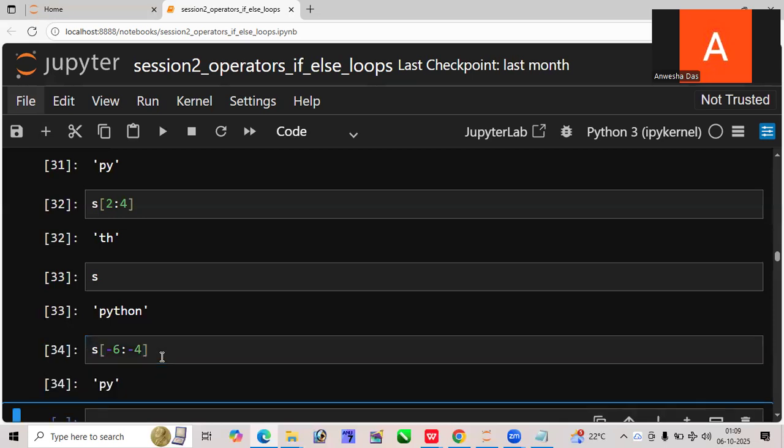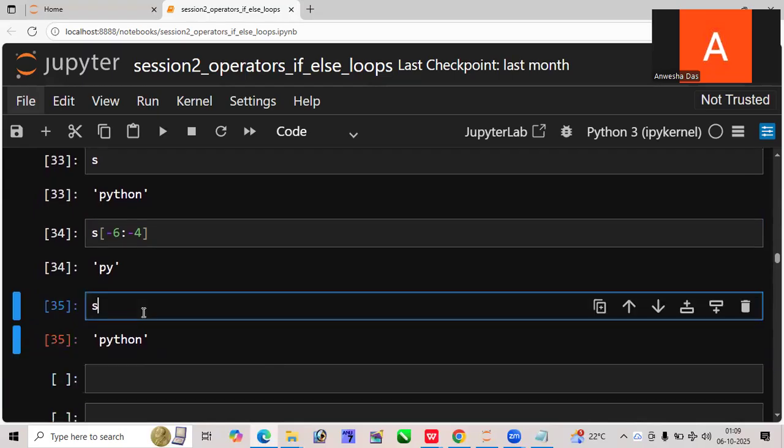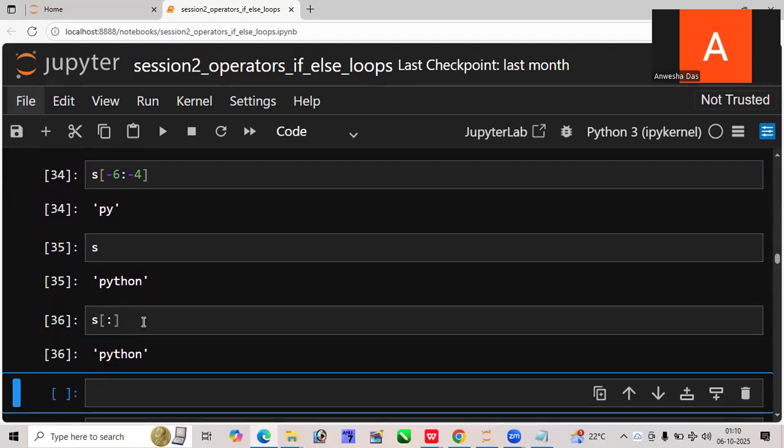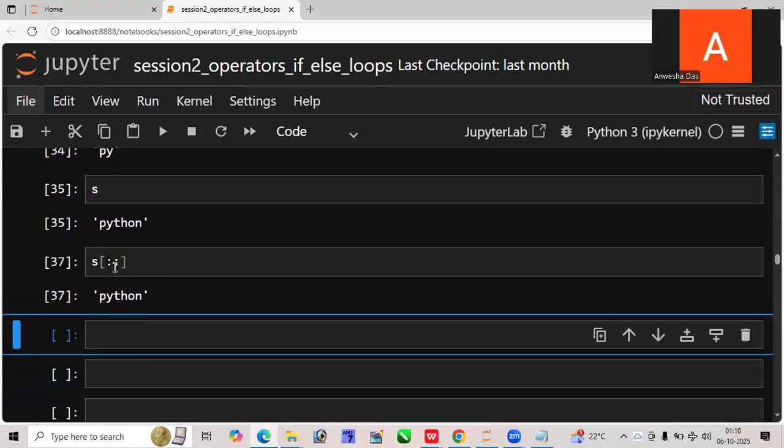So if I write this, it will print the "Py". Now, I am trying to extract the whole string. So simply I'll write colon 2, or we can write colon colon as well.